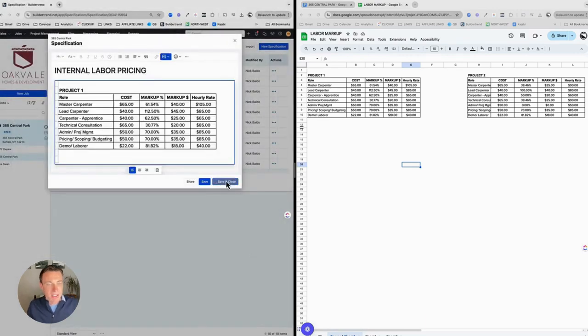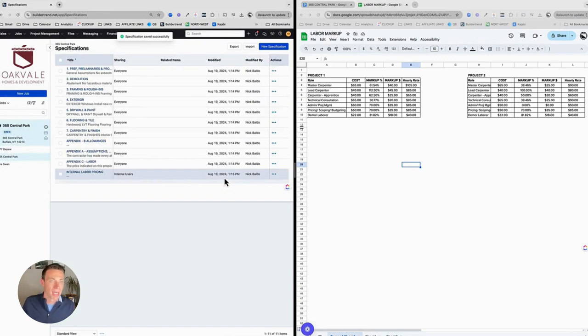So really what this is a place for information, okay? And what you can do is establish just a really strong, here's where you come to figure out the rules of the project, the guidelines of the project. I mentioned quality control, access to the property. How are we accessing the property? What are the days and times we can come? Is there a dog to be considerate of? Is there a fence situation? What do we have to know? Is there a neighbor we have to be worried about? Okay? All of that can go into specifications, and we have one single source of truth. Here is where we come to really learn about what are we doing on this project.